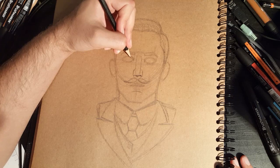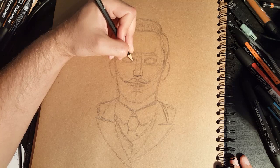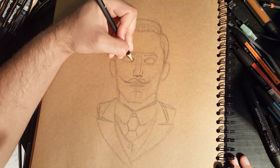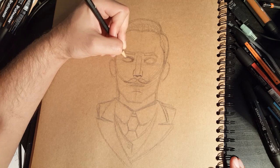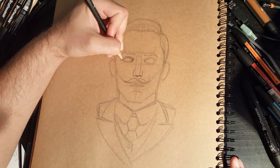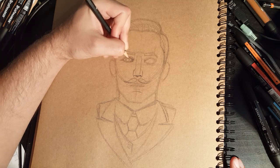So, now the eyes. I'm going to cut a little line just coming across this eye a bit, just this little top corner shelf, just here, a bit there. Now starting with this corner, I'm going to bring this line down, like a little point, curve it around to about here. And then this overlap's going to go over the top, and then this line's going to carry on again under this curve, coming here. Now what I want is just to go just a little bit over, not too major, just a little bit. Little curve just there in that corner. Get your circle in the middle for the pupil.